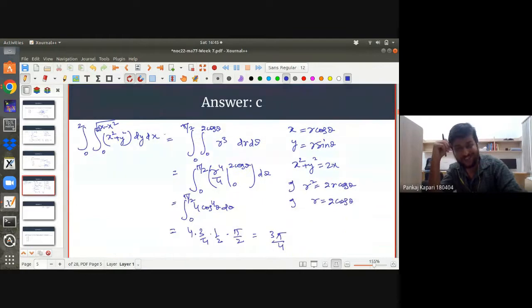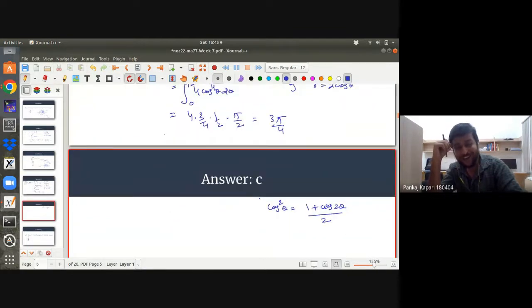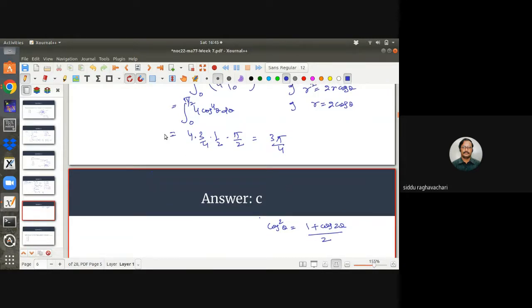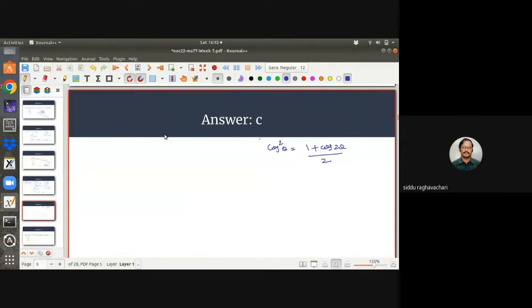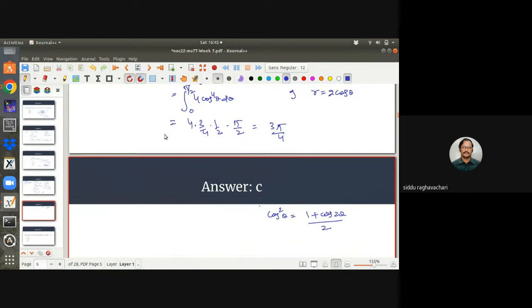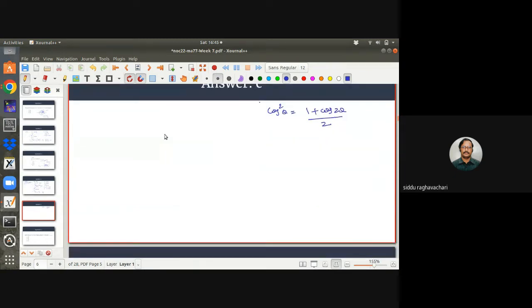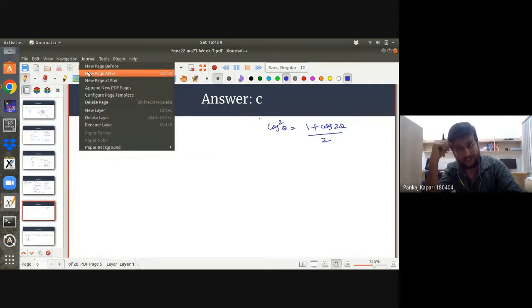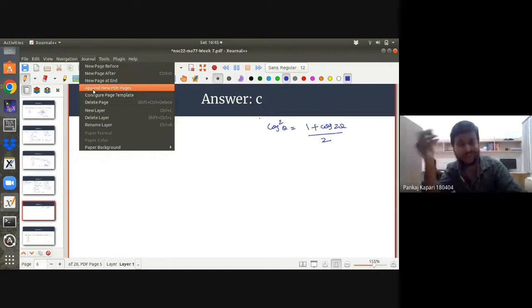So what formulas are these? The integral from 0 to pi by 2 of sine to the power n theta d theta has a formula: n minus 1 by n into n minus 3 by n minus 2 and so on. If the last factor is 1 by 2, we multiply by pi by 2; if the last factor is 2 by 3, we multiply by 1. It is a reduction formula. Otherwise I was calculating it by using all the double angle cosine formulas, changing it to cos 2 theta, and then squaring again. It is a lengthy process.